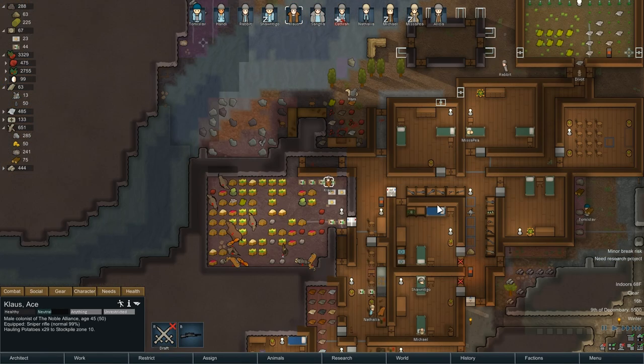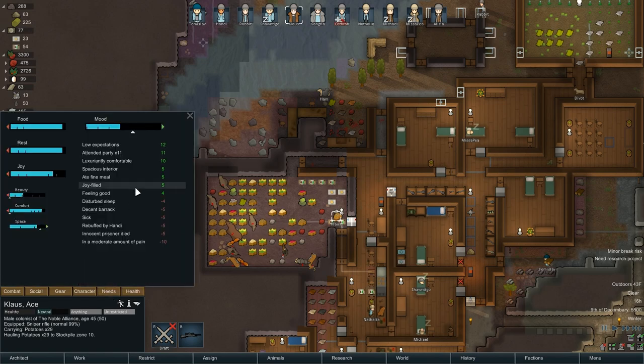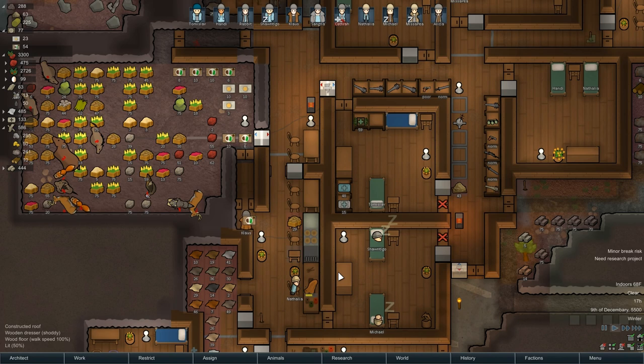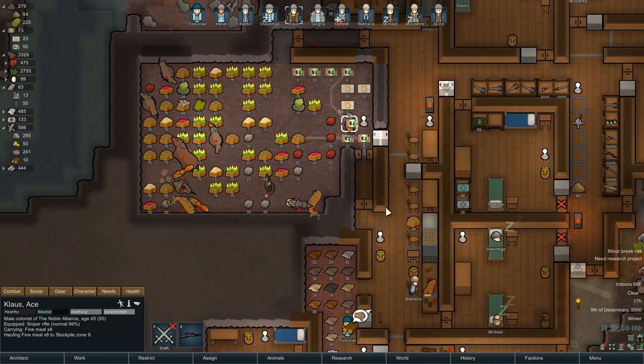Who can be your hauling buddy? Klaus is making kibble. No, he's on hauling duty right now. His needs are fine. Now you're doing what? Oh, you're filling this one for Shantigo. Okay, great. Can I get you to maybe grab some more potatoes while you're here? You are hauling a fine meal to stockpile. Okay. Five meals to stockpile 9. Where is stockpile 9?